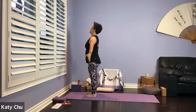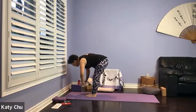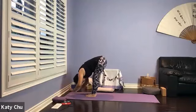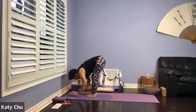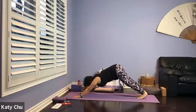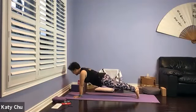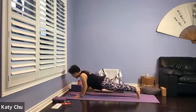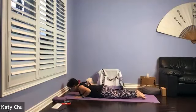Continue. Inhale your arms up, upper salute, back bend. Exhale, forward bend. Inhale halfway up to flat back. Exhale, hands on mat. Step or hop back into a plank, shifting the weight forward. Now don't flop down. Chicken wings. Elbow tucked by your side. Control your movement to come down.